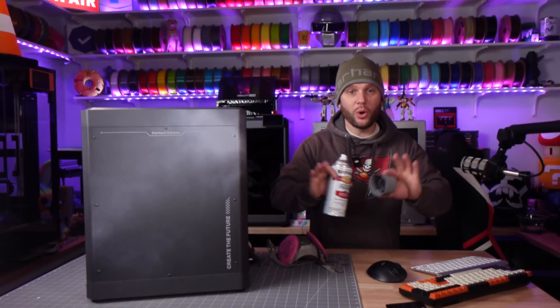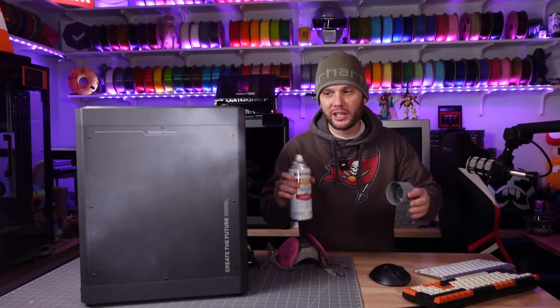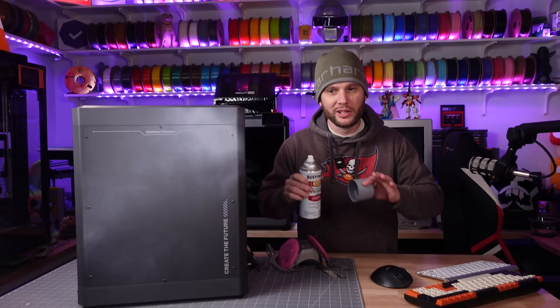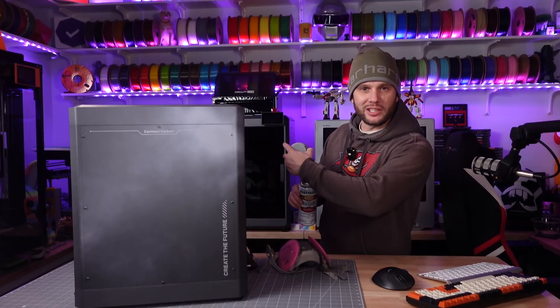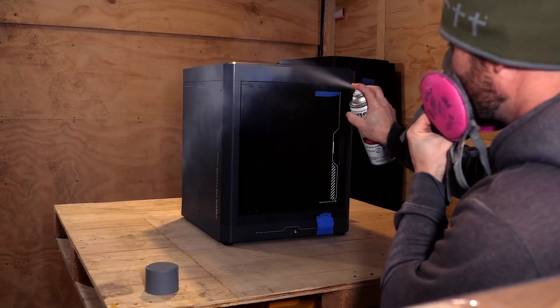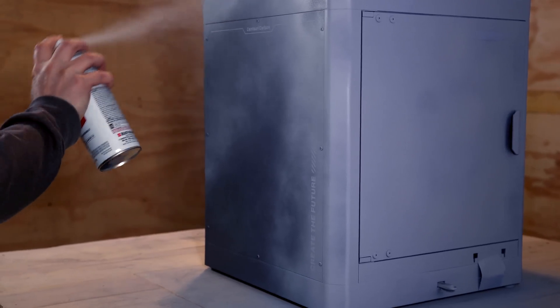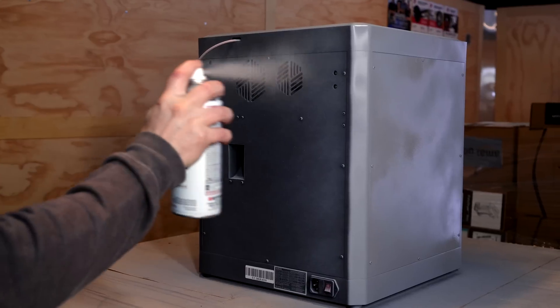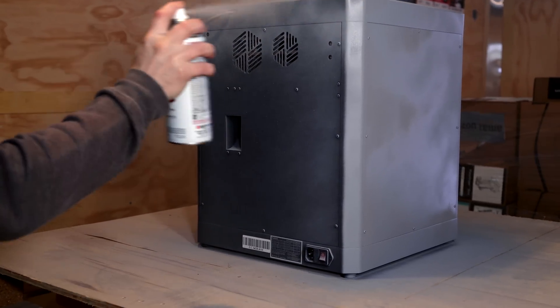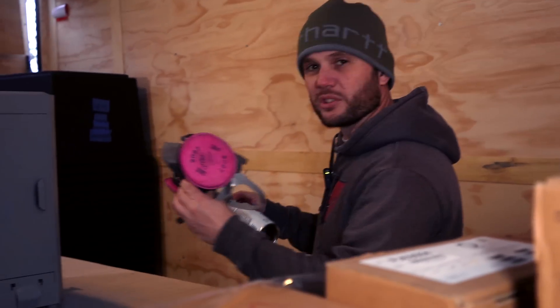We're obviously not going to do this spray painting in the studio — this place would be covered in it. It's going to take about two cans of primer just to get going, so we're taking this outside. After the primer, we're going to 3D print the little bits that turn it into a dystopian-style building using this same machine, then put it all together. As soon as this dries and gets back into the studio — it is now the next day.